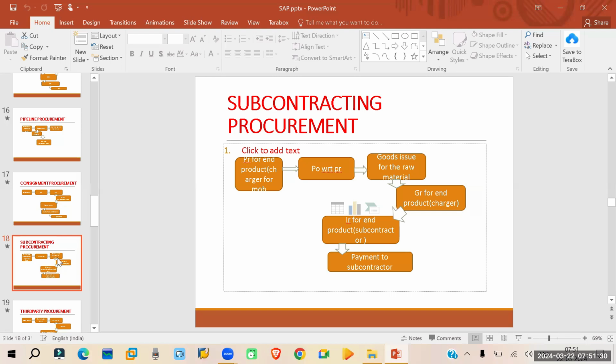There might be one company, there might be multiple companies, means subcontractors. Let's say Samsung is outsourcing the charger or adapter from some company. So first there will be one manufacturer which is manufacturing the adapter case.